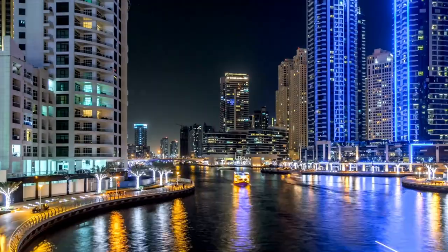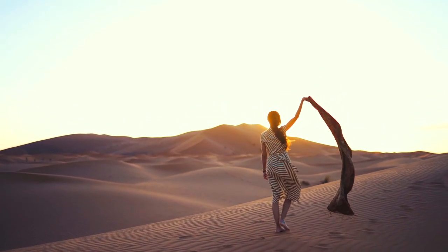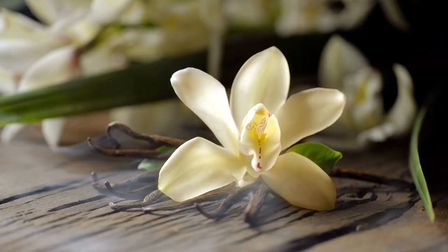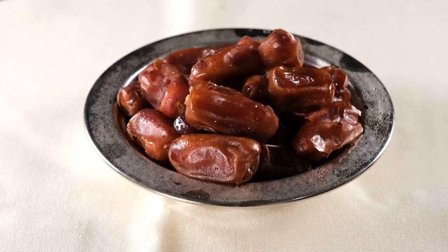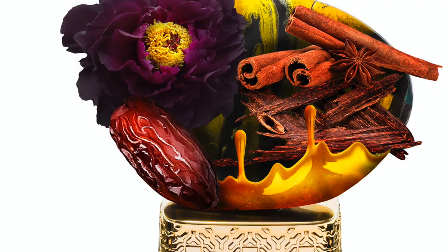When it settles it becomes a little bit smoky — it's warm, spicy. I've never been to Dubai but if I had to imagine what it smells like, I'd imagine something like this: warm, spicy, smoky, luxurious. It's a sweet vanilla spicy fragrance with dates, tonka bean, caramel, labdanum, honey, and cinnamon — very sweet but rich and spicy. It's romantic and sexy, and I think it's a unisex fragrance that both men and women can pull off.